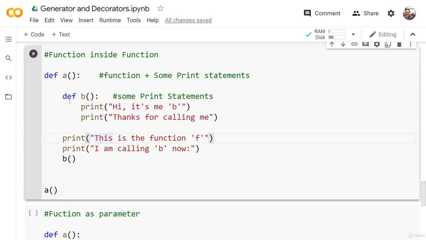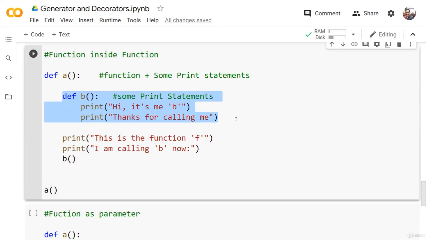So what we have actually done, we have called one function, and inside that function I have one more function which is adding some functionality to that function. Mark my words, I'm repeating one more time. We are calling one function, and inside that function there's one more function which is adding some functionality to that.